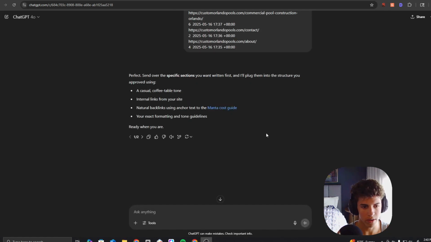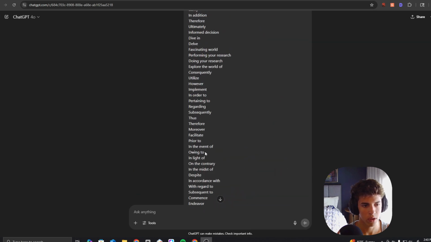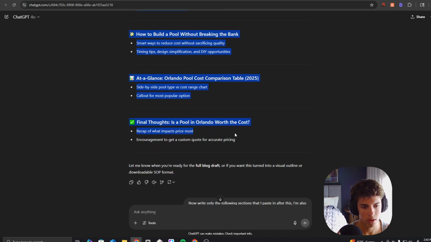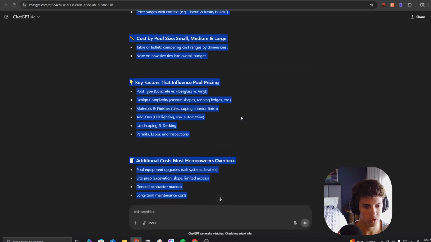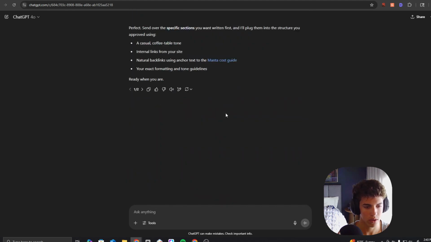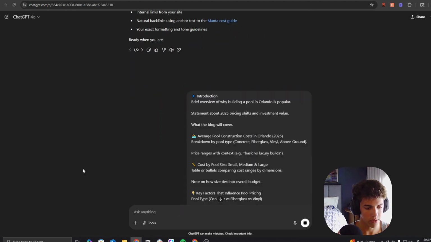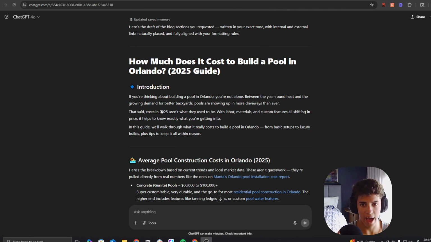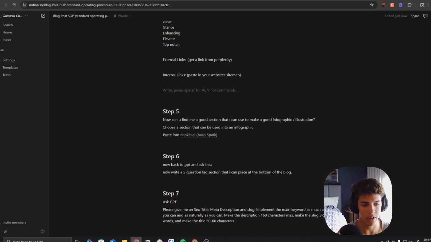So after you paste that in, this isn't on the SOP, but some people like to just paste in like two sections at a time, because they say the quality is better and whatever. I just do the whole thing to not waste time. So you just copy the entire structure again, come back here, paste that, and let it write it out. So after it's written everything out, you don't have to do this, but it definitely helps.